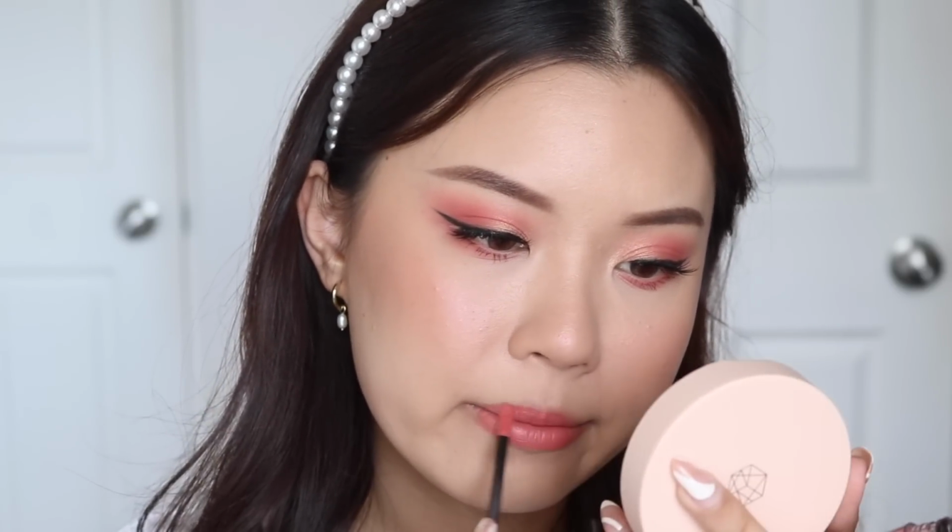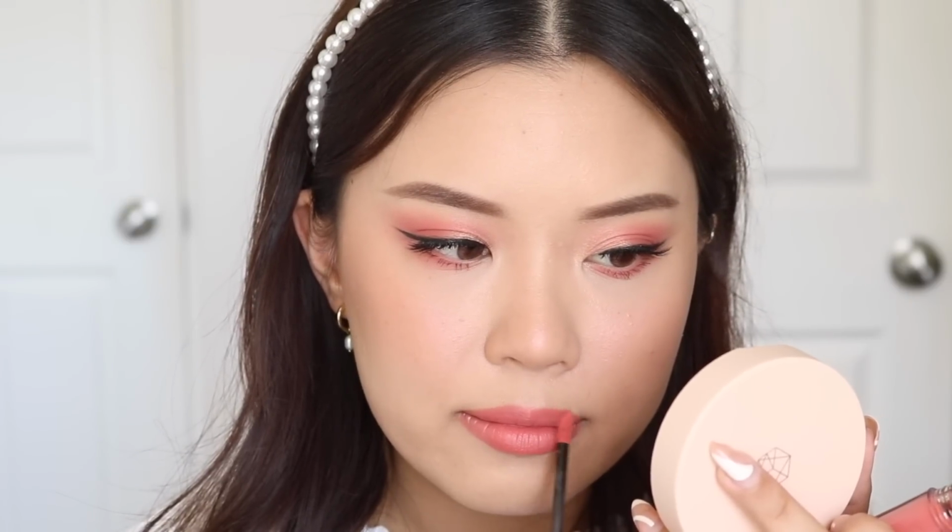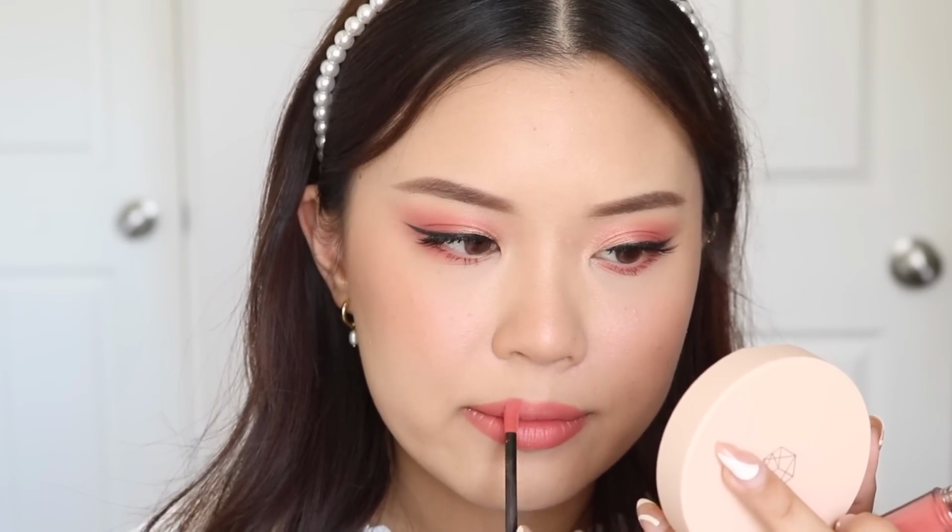And you guys know I don't really like liquid lipsticks, but this formulation is super comfortable and it's what I can deal with because it doesn't feel drying on the lips. Like, I like this velvety type of finish. So here we have Magic Hour in the Infinite Cloud formulation.